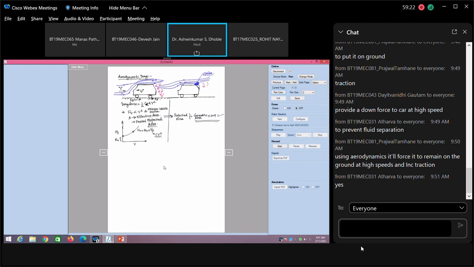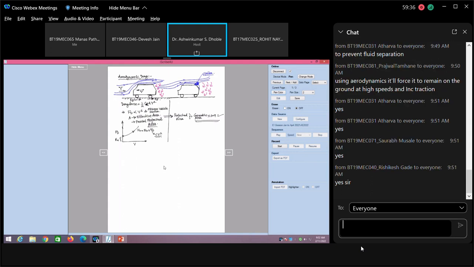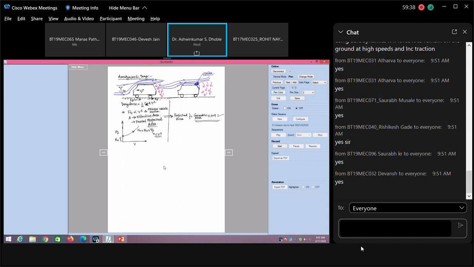The rotation, the eddies will also be getting formed on the downstream side here. You agree? Say yes or no. Yes. So sir, which one will you prefer, the first one or the second one, and what is the effect of the first and second one? This is the first, this is the second.